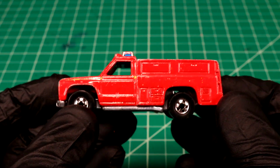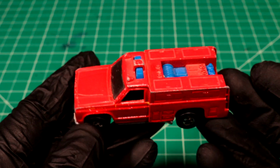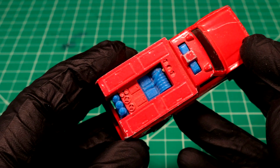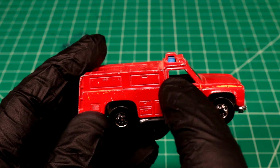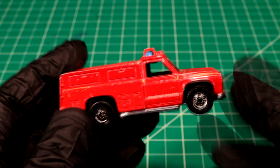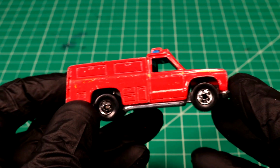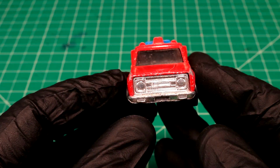We got a Hot Wheels rescue truck. This one's a plastic base. Everyone's got 2 or 3 of these for sure, just kicking around. I've always struggled with doing restorations on these ones because I always just have these bright yellow tampos, and that's going to be pretty hard for me to reproduce unless I did it all in white first and then somehow stacked yellow on top of it. So it might be a challenging restoration if I wanted to have it looking brand new.